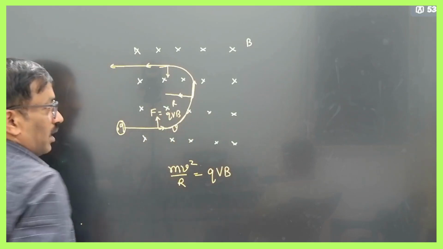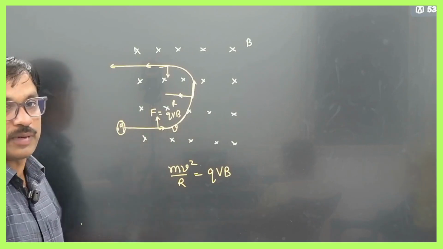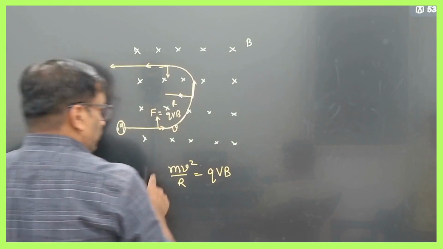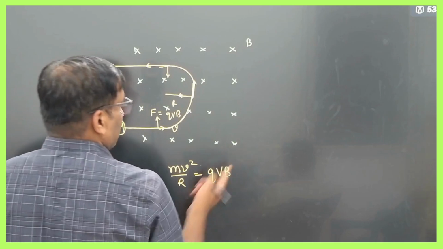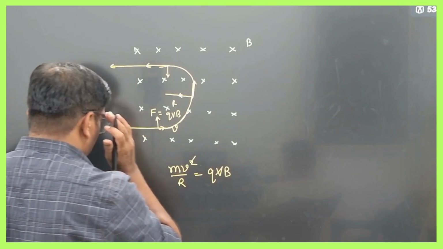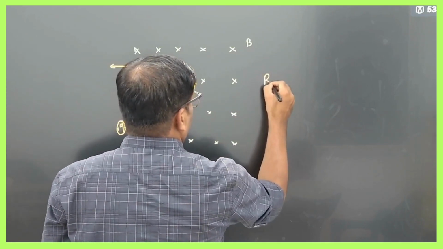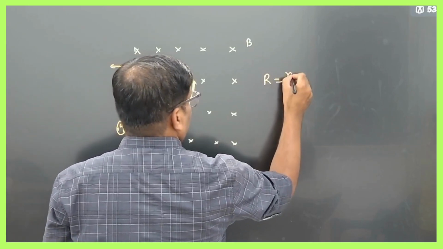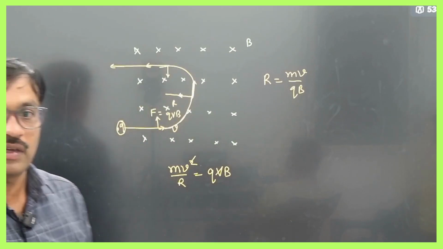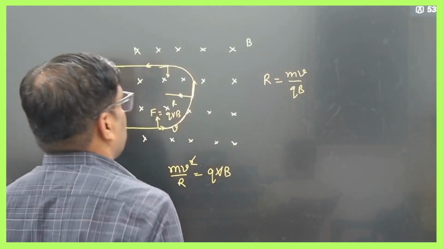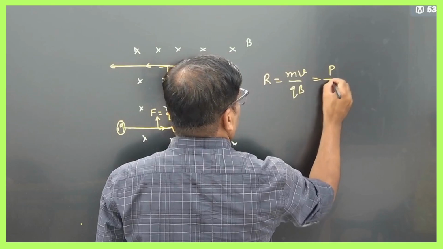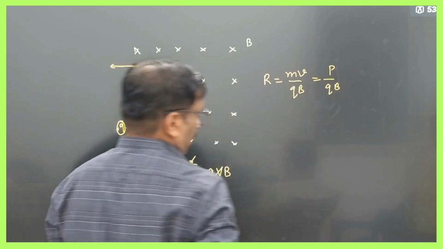So sin theta is equal to 90 because the charged particle is entering perpendicular to the field, sin 90 is 1. So therefore one velocity is gone here, no. So we can calculate the radius is equal to mv by qb, right. mv is nothing but mass and velocity. So mass into velocity of a charged particle is nothing but momentum, by qb, clear.